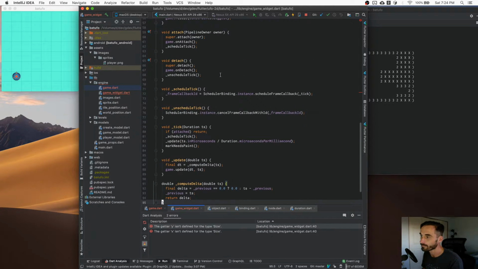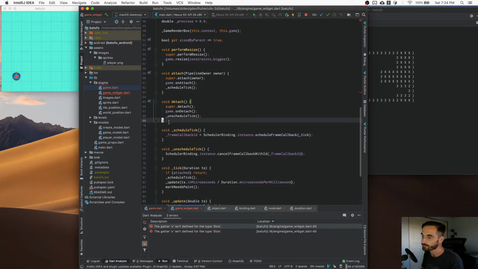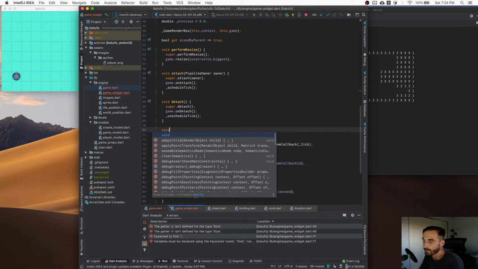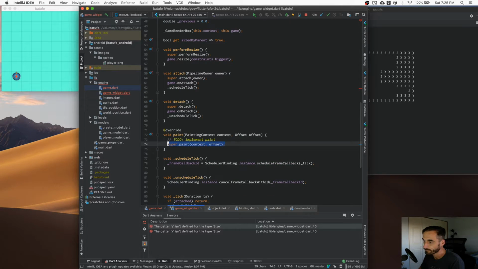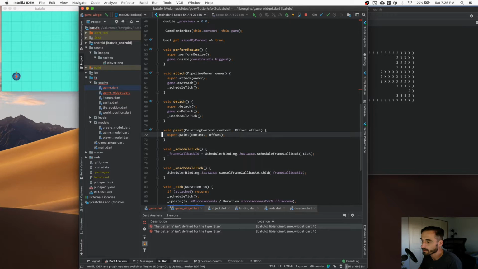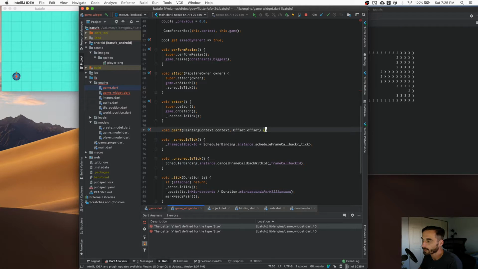So keeping the non-private method on top. Now we're actually ready to do the paint. So I think paint is an override. So there you go. So we do not call the super, which is interesting. So what does the super actually do? Nothing. Okay, that's fine. So it wouldn't hurt anything, but it's also not needed.